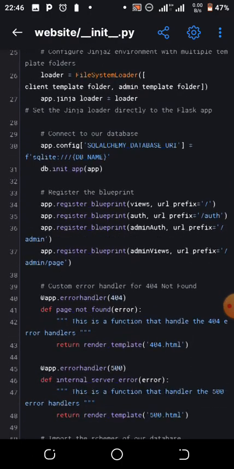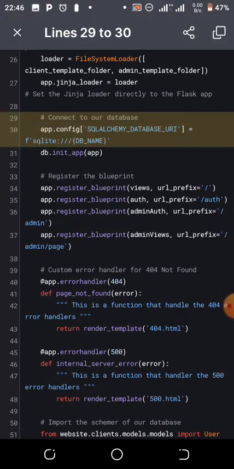Then we move to our database, our config database. We are using SQLAlchemy. I believe you know how it works, bro. Honestly, the first time I used SQLAlchemy was my first time in Flask, so I decided to use it again this time and was able to get it done. After we have configured SQLAlchemy in our app, we initialize the database. So this is it, bro.